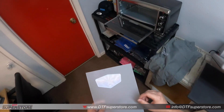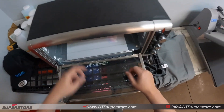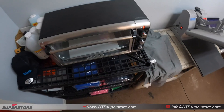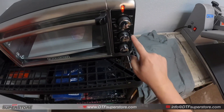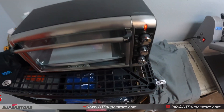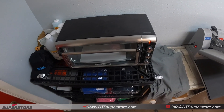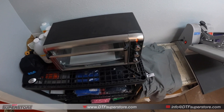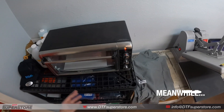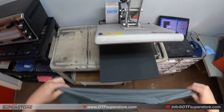The next step is to turn the powder into a solid, so you just want to melt it. We're going to use a toaster oven today. I have it set low — maybe 200-210 degrees — and we're going to cook it for one to two minutes until that powder turns to a solid and melts. Normally during this time you could be multitasking: start the next print, powder the next thing.